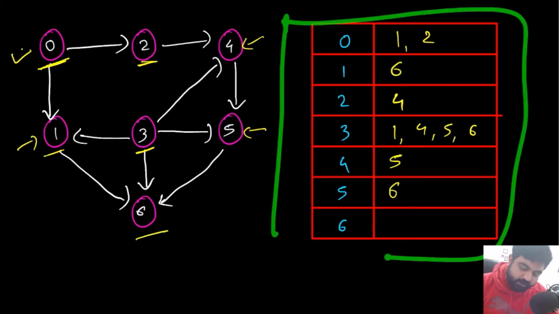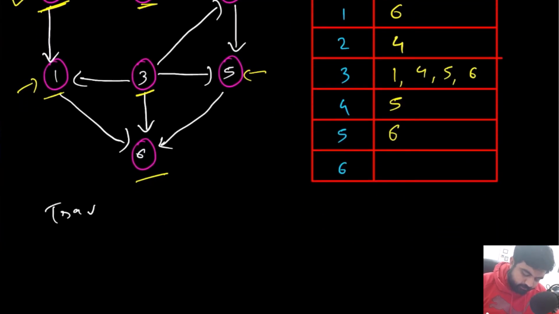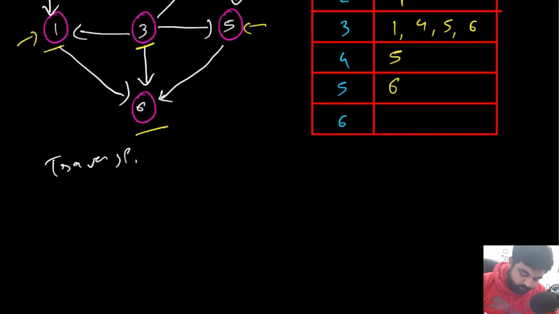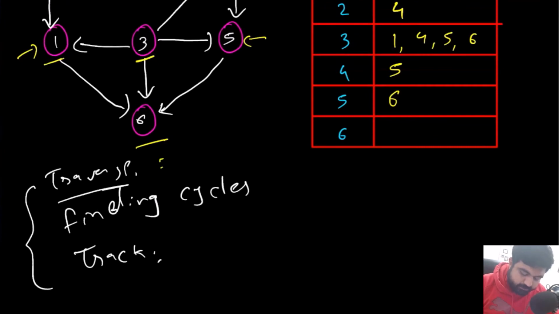We have created our graph. Now the question is how we are going to traverse the graph, how we are going to make sure that we are finding cycles, and how we are going to keep track of all the answers, that is, what should be the correct ordering. So these are the three tasks we will have to do. The traversing part is pretty easy to solve. We are simply going to use DFS and keep on iterating. The question is how we are going to detect cycles, whether they exist or not.